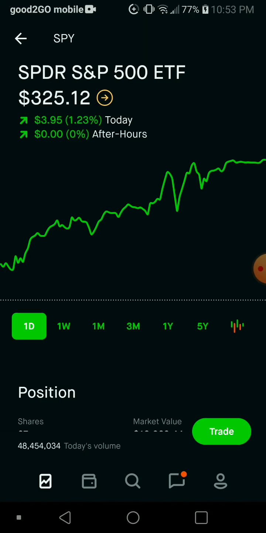And for that one, let's say you want to enter a limit price. If suddenly for no reason the stock starts crashing, your stock will get sold at the price you define. Let's say, for instance, the stock now, as you can see, the SPY is 325.12. You'll say if the stock drops, let's say $5, so it drops to 315 or 320 or 310 or any price you decide.